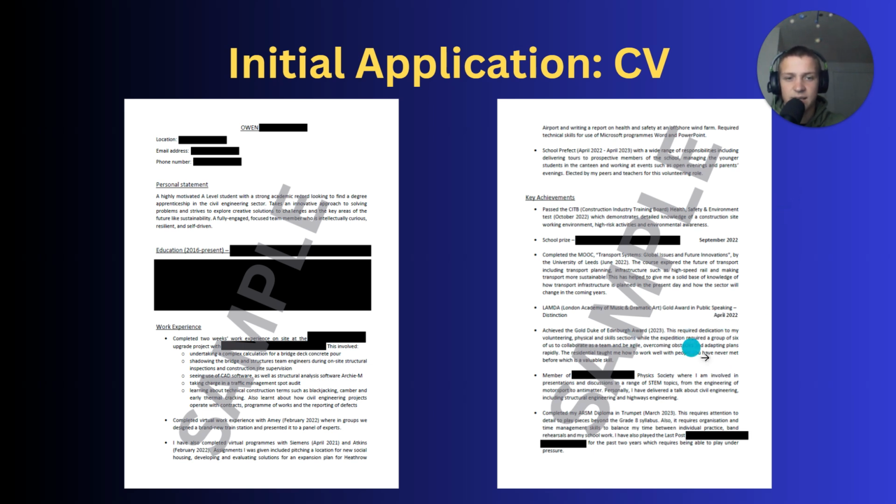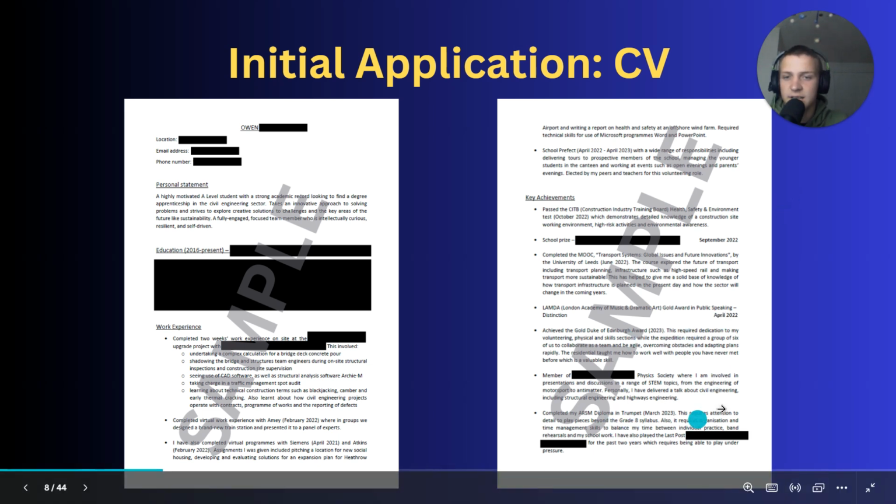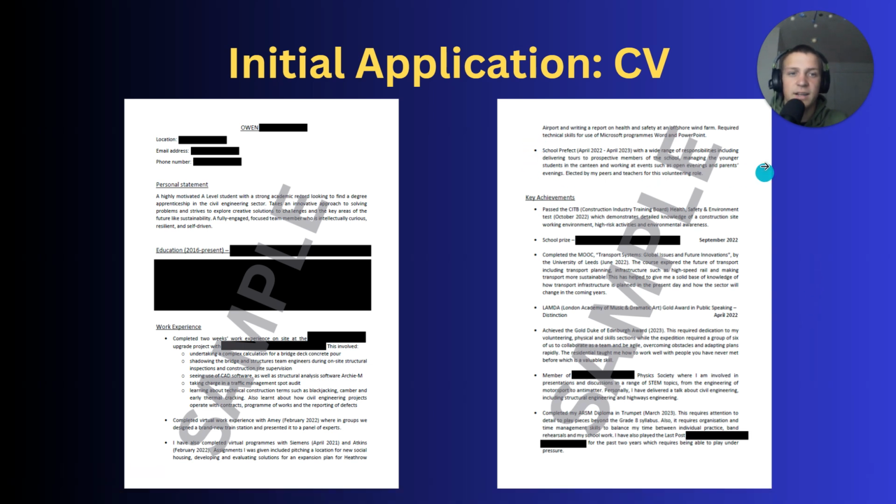Something like D of E, right? Something like I play trumpet, a musical instrument. Something like, in the work experience section, I was a prefect. Well, a prefect's got nothing to do with civil engineering or electrical engineering, but being a prefect taught me good interpersonal communication skills, which are going to be useful for the workplace. So that's about the CV.